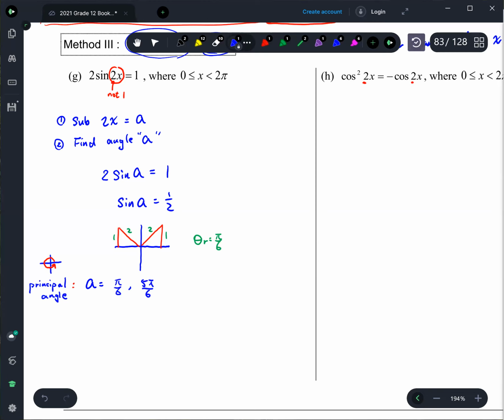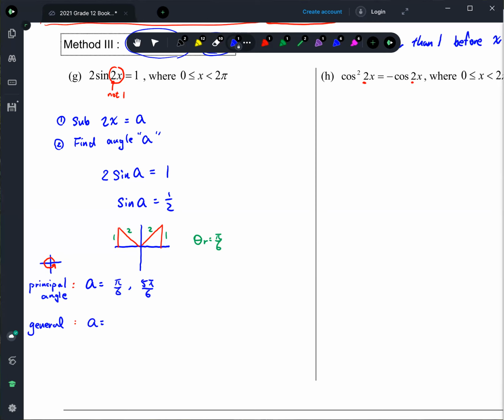Once you get here, next part, I would like you to write out the general solutions for these principal angles. So for A, A equals. Please write out the general solutions. These 2 arms, quadrant 1 and 2, don't make a straight line, right? So you will need to use 2 pi n. You cannot use pi n. So please write out the general solutions and raise your hand.